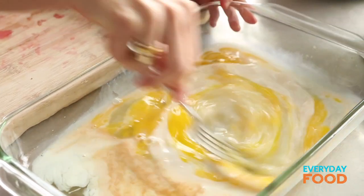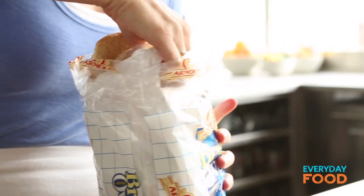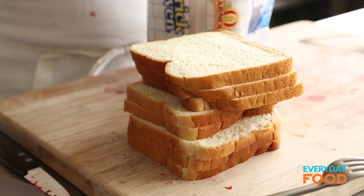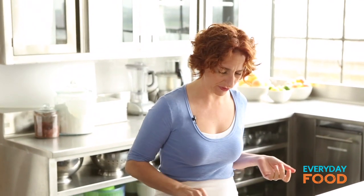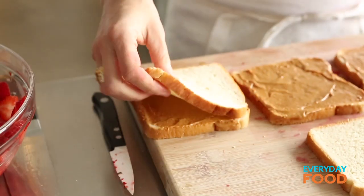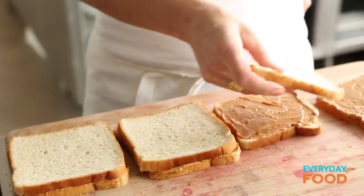They say it's good for Father's Day, but it's good for any weekend day when the kids want to make you breakfast. Peanut butter and the bread — eight slices total. You peanut butter four and then sandwich them together with four more. I have just regular white bread; you can use whole wheat if you're trying to be healthy. We're using natural peanut butter, which gets very hard — it needs to be room temp or it will not spread nicely. It's about two tablespoons per slice, give or take. A lot of recipes for stuffed French toast require unsliced bread that you cut yourself and make a pocket in, but this is so much easier — just sandwich them together and make them into French toast.